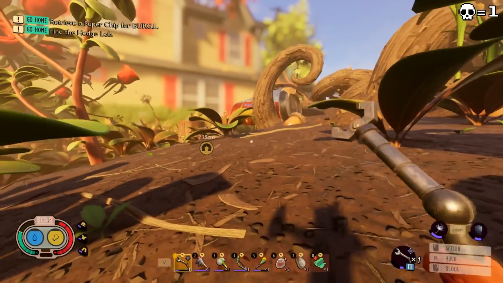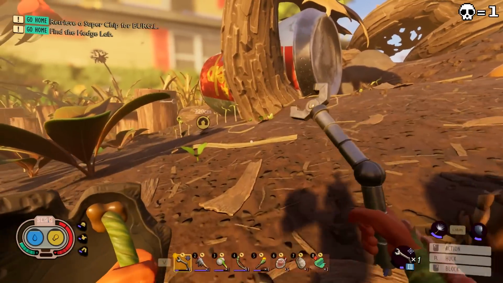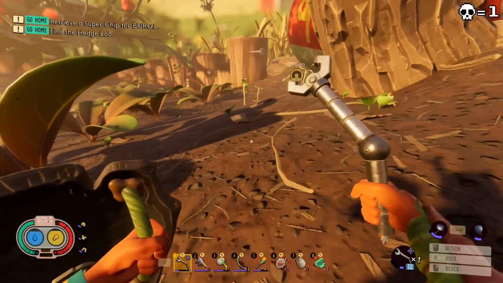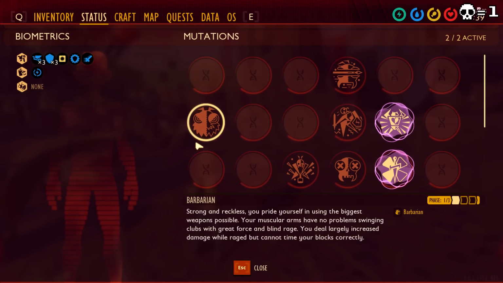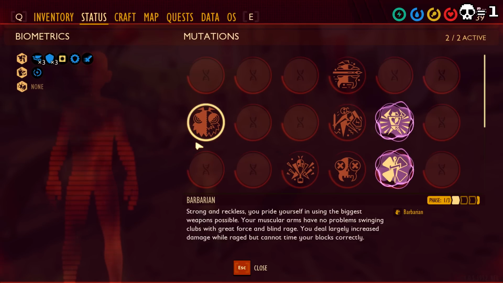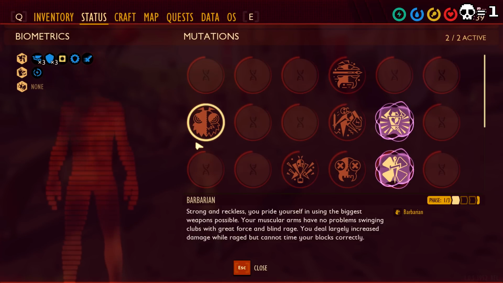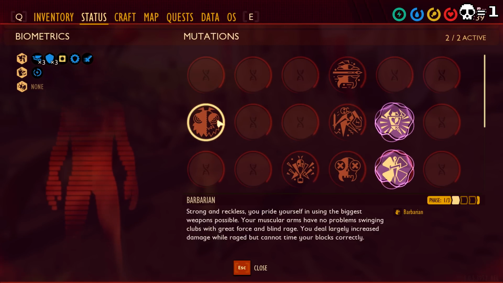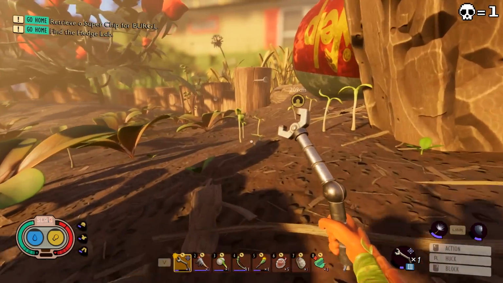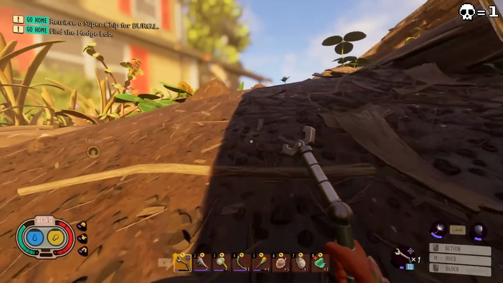Hurry up! Oh, I just unlocked the Barbarian mutation, so this pinchwhacker should work as a club, I guess? Barbarian sends you into a fit of rage when you're swinging your clubs, but it makes blocking harder. So you do more damage with clubs, but you're a little less likely to block. But I do have a shield, so maybe we take off Coup de Grace right now, which is our critical hit chance, and put on Barbarian. Yes. We desperately need the ability to collect milk molars so I can start doing more than one or two mutations.